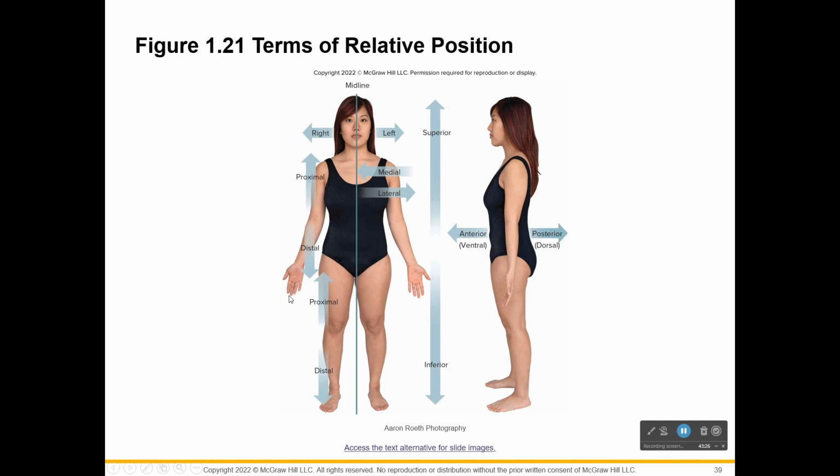Now, what about the fingertips? The fingertips are distal to the wrist, and now the wrist is more proximal than the fingertips. So that is proximal and distal. It works the same way on the leg. This area, the leg and the thigh. This is proximal, this is distal. Or if we're doing toes, this is distal and the ankle is proximal if you're comparing those two parts.